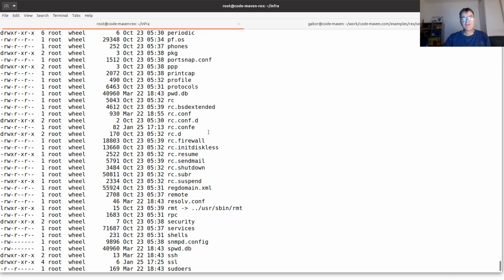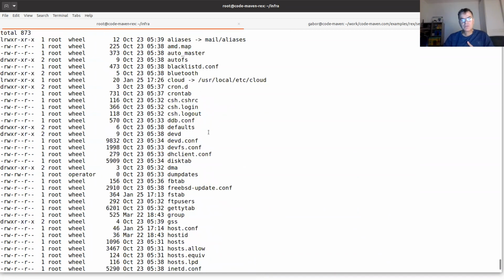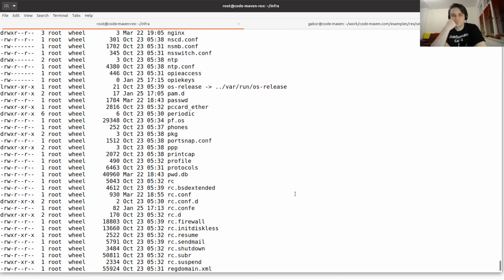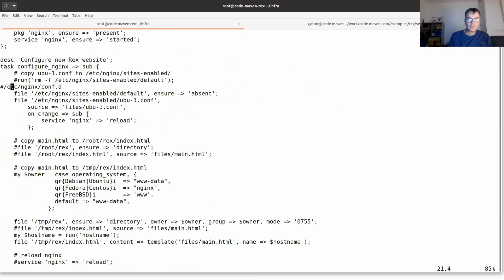FreeBSD, I have totally no idea what to do. So let's go with CentOS, and I think for CentOS, that's it. There's the conf.d, and we have to put it there. Okay, so let's try to do this. I create another one like this. Yeah, let's try that.